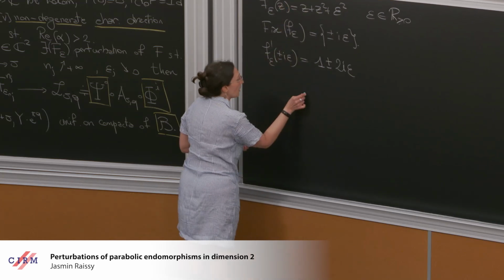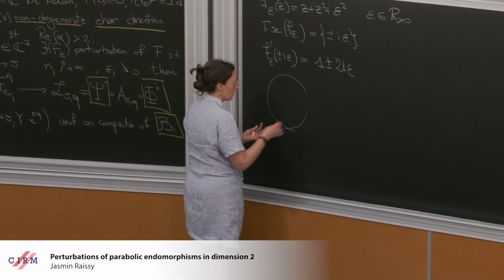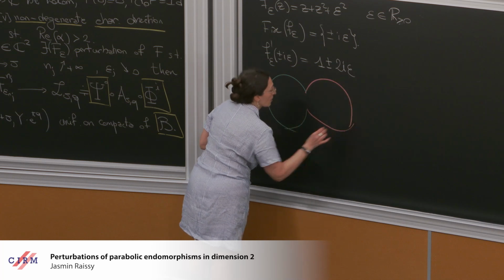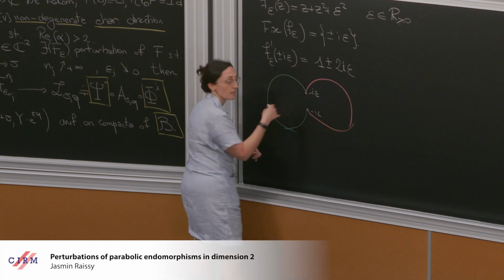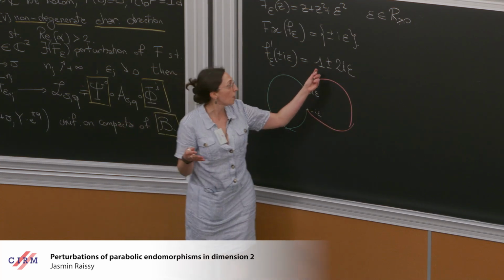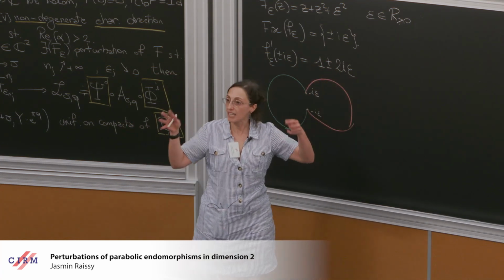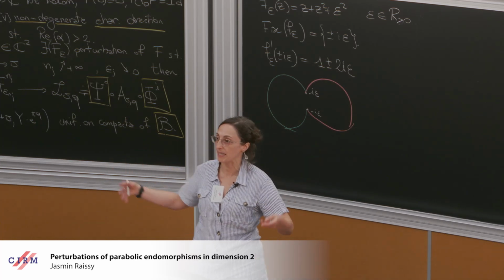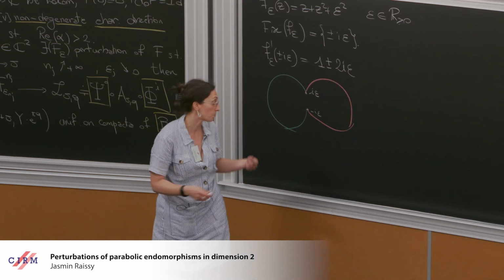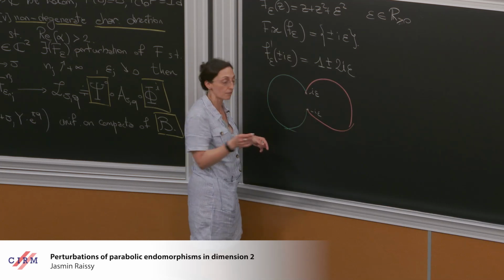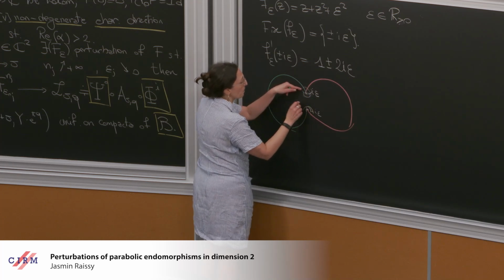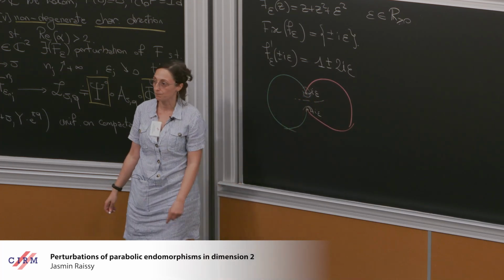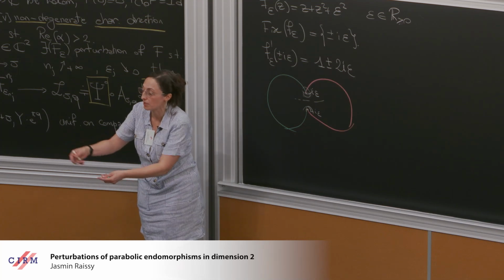And this is what's happening. So, okay, I'm doing pictures. So this is my point i epsilon, this is my point minus i epsilon. They are slightly repelling. If you think about it, 1 plus 2i epsilon is the approximation of the exponential of 2i epsilon. So it's almost like a rotation, a small rotation. And so this is pushing away the points, and so points should pass through. Okay, this is what we saw in the picture.